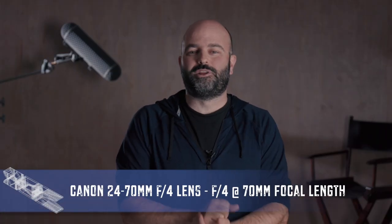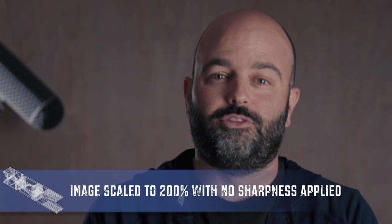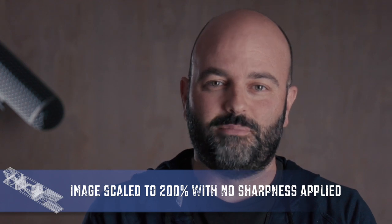And lastly, we're taking a look at the 24-70 f4 constant aperture lens with IS, set to f4 and 70-millimeter focal length like all the other lenses. It's the one I have the least experience with, but I'm really interested to see how it compares to version 2 of the f2.8 24-70 because I'd like to use this in lots of different production environments, especially because of that image stabilization. Here we are looking at this lens at 200% focal length punched into a 1080 timeline, shot in UHD 4K.